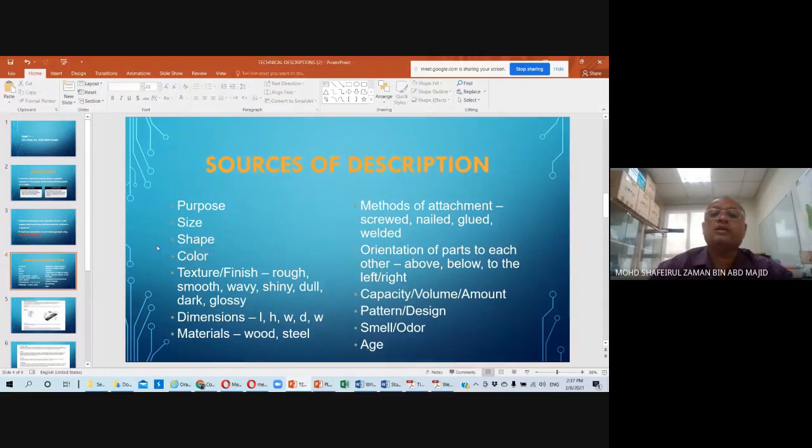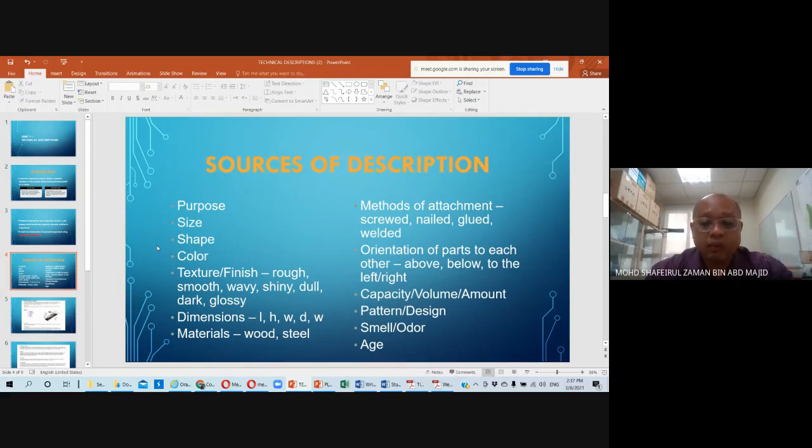If you're asking me, sir, how many main parts or subparts we need to describe when it comes to the presentation: previously, for a group, we asked for 6 main parts or subparts to be described for the presentation. So meaning that there are 3 presenters, and each one of you is going to present 2 main parts or subparts in the product. So that is for group work.